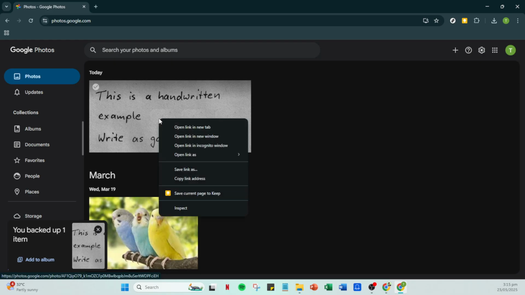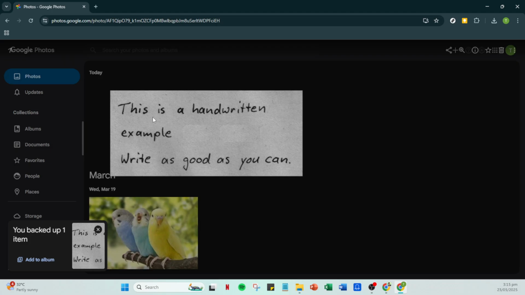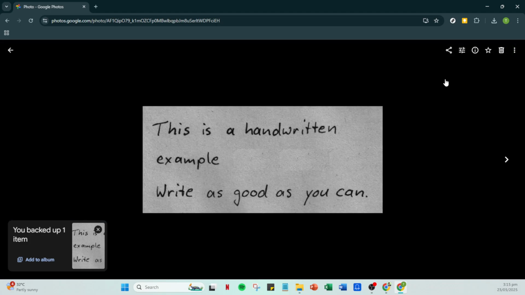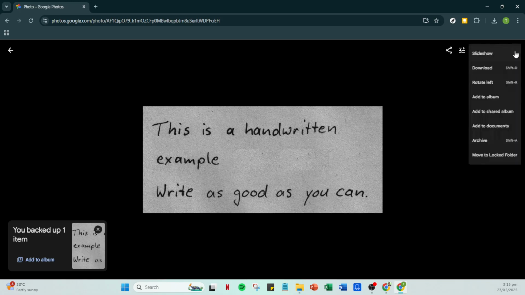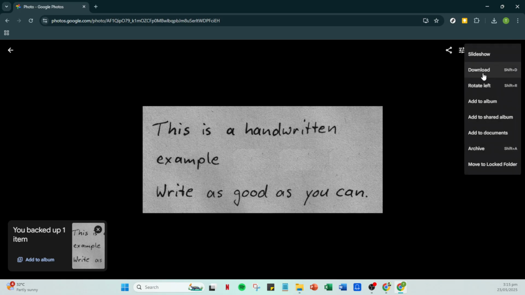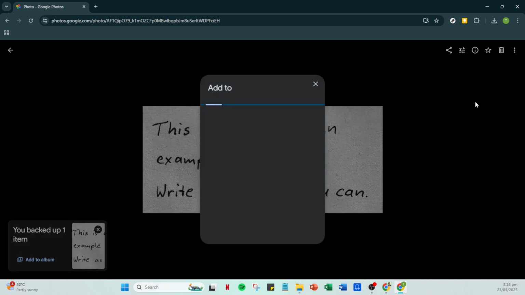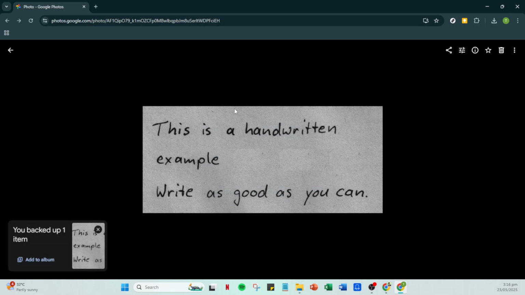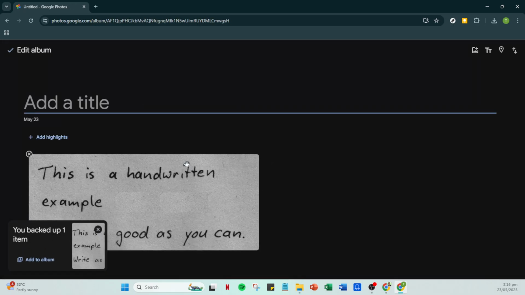Now that your photos are safely uploaded, let's get organized. Google Photos makes it simple to categorize your images by creating albums. To do this, look for the Albums section inside Google Photos and click on it. Here you're offered the option to Create Album, which is a handy feature to keep all your events, trips, or special occasions neatly sorted. After clicking Create Album, simply add the photos you've uploaded. You can name the album for easy reference in the future.